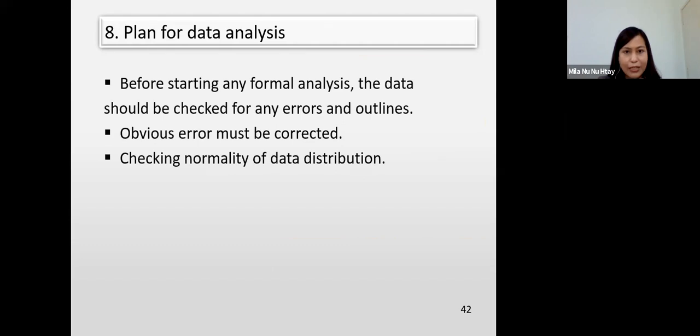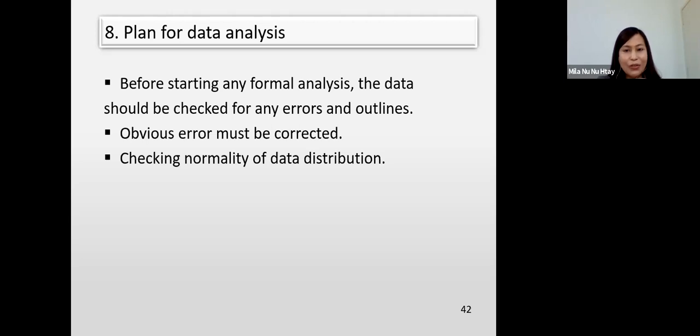Okay, plan for the analysis. Before doing the data analysis, you need to carefully think about the quality of your data. Nowadays we are using online questionnaires, especially Google Forms. That is very convenient because you just download the Excel file and can change it to coding, so you automatically get a soft copy of the data. But if we use a paper-based questionnaire, we need to transfer the data from the paper into a data matrix, maybe an Excel file or an SPSS data sheet. At that time, errors can occur, such as typing errors and data entry errors.